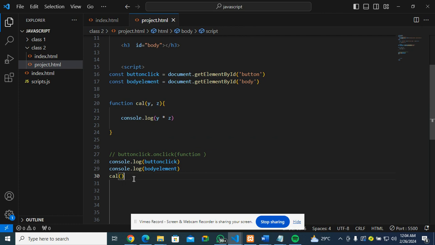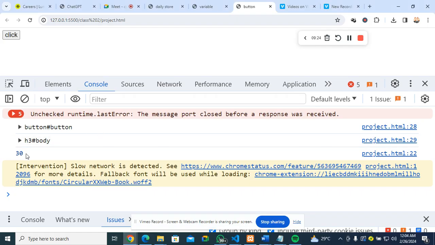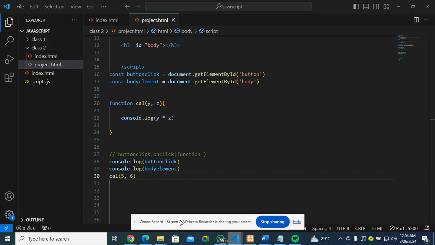So when we come here, we can try to say 5, 6. It can be 5 times 6. So let's see that and see what's going to happen. What do you see here? 30. We have 30. So it can decide to come here. Total number is... total number is what?